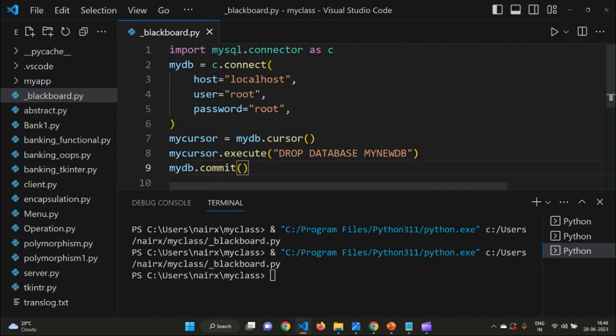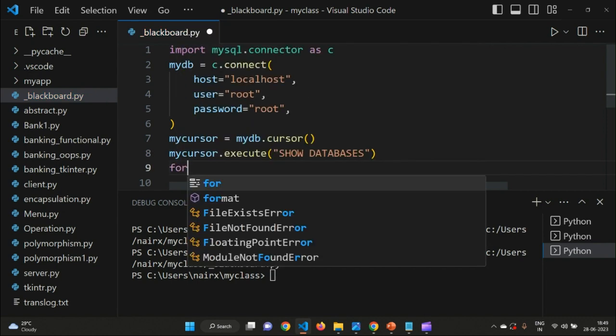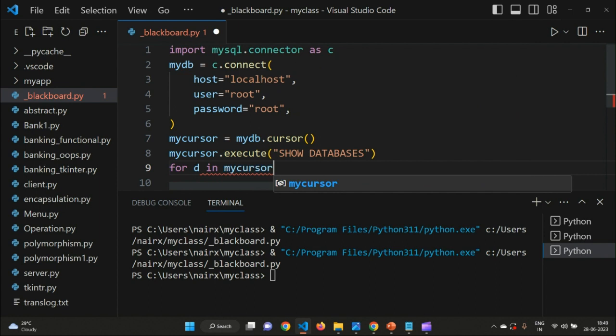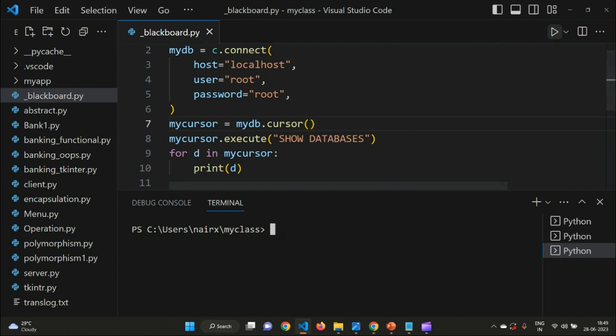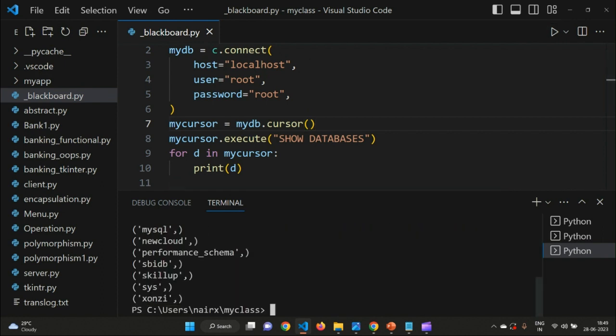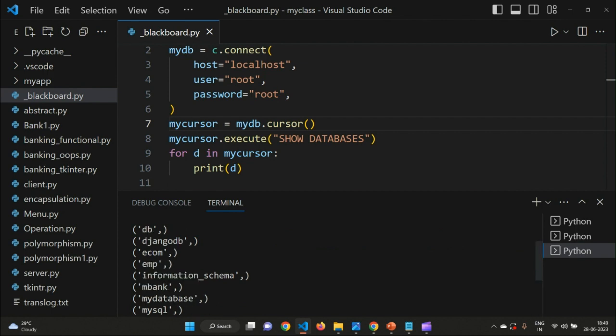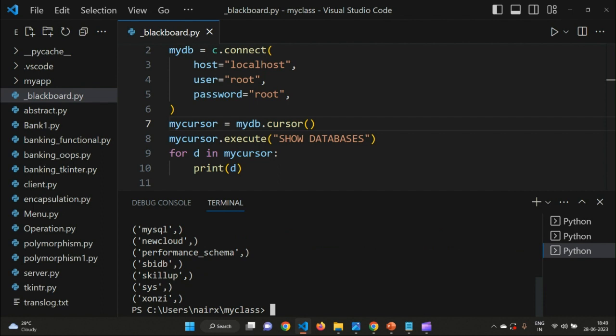Now to make sure the DB has been deleted, let's go back and give that command called show databases. Show databases, and I'm running a loop, for D in my cursor, print D. So it should not print my new DB now. It should not be there in the list. Now you see I do not have that my new DB in this place because it has been deleted.